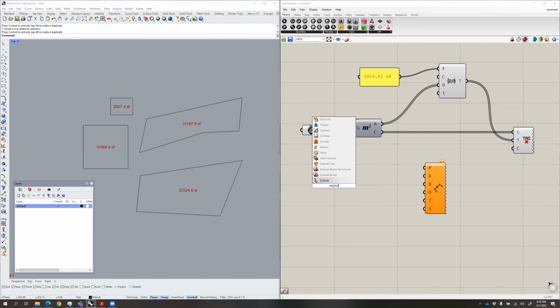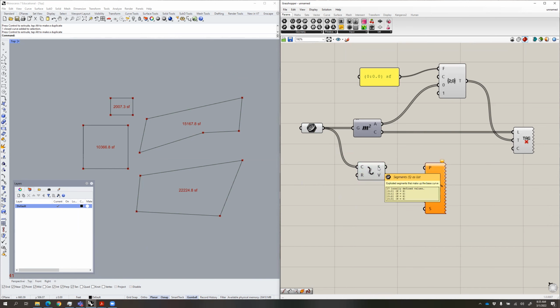So there is a tool called Explode, right? Explode, it takes each curve and explodes it into its segments. It's basically the segment between each vertice. So I put Explode right here. If you bring the curve component and you connect it to the C right here, the curve to explode, that takes the curve and it breaks it into its segments. And so S is the segment, V is the vertice.